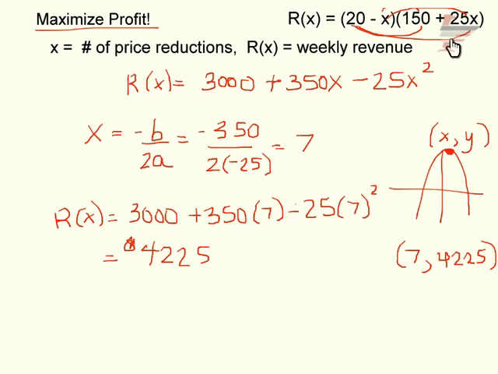And then when you graph this, remember I always recommend just doing a standard window. You're not going to see this, okay? Because it's way up there at 4,225. Obviously not fit in a standard window. So then you got to think about this. X is the number of $1 decreases. Well, if you're charging $20 originally, X is not going to be a large number because you're not going to surpass 20, because then you're going to be charging negative dollars, right? So you know that your X window is probably fine from -10 to +10.